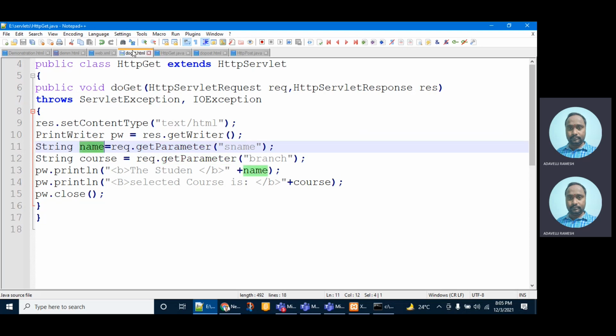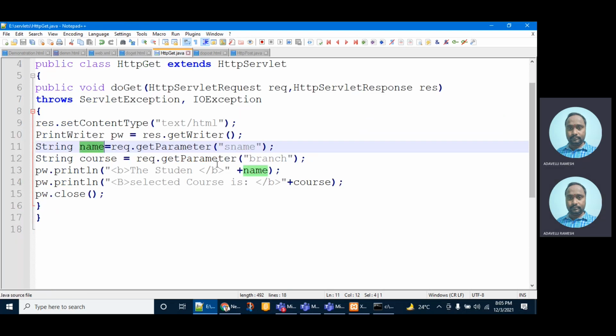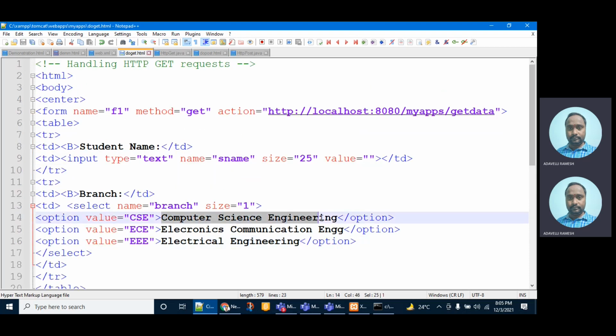Next one, branch. Branch is the name. What is its value? If you select computer science engineering, its value will be CSE. If you select electrical engineering, its value will be EEE. So getParameter of branch, then whichever course you selected, its value will come, not the complete string.